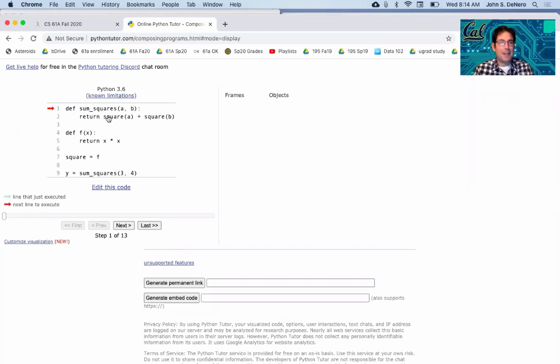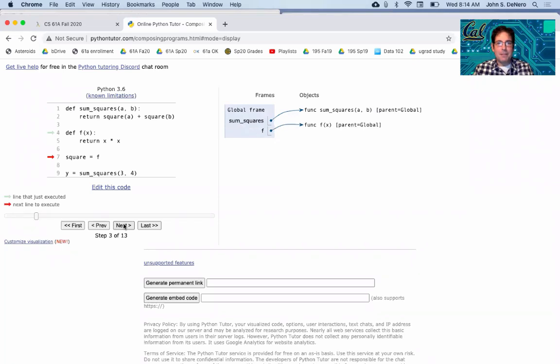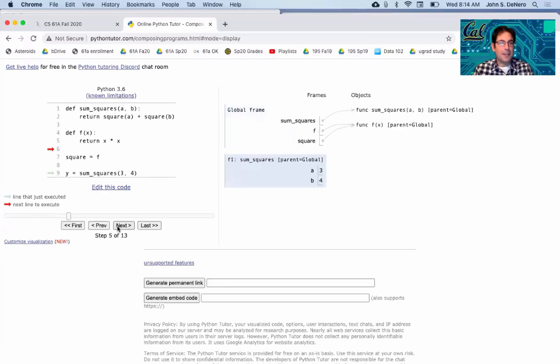Sum_squares really does care how it can refer to the square function, and it's going to refer to it using the name square. But it turns out that this function that squares things wasn't originally called square in this example. It was called f. Now we also gave it the name square, and so we can refer to it as square out here or within the body of sum_squares. So we call sum_squares. Sum_squares knows that square squares things, and therefore it will compute the sum of the squares of 3 and 4, which is 25.